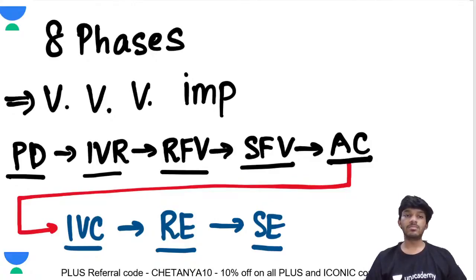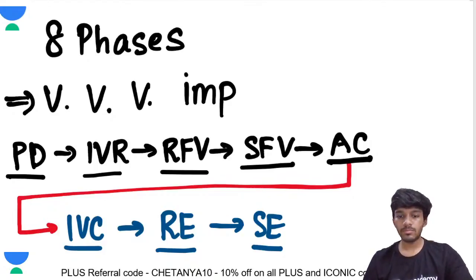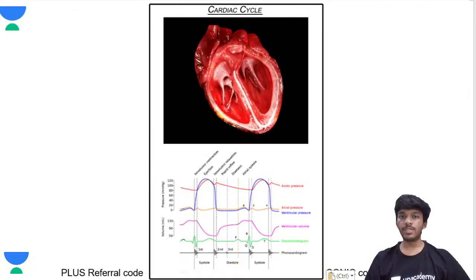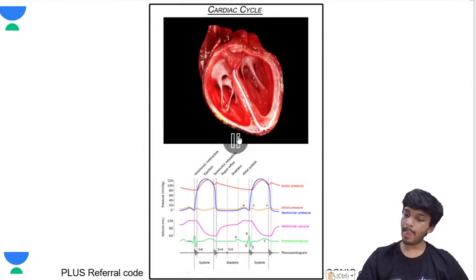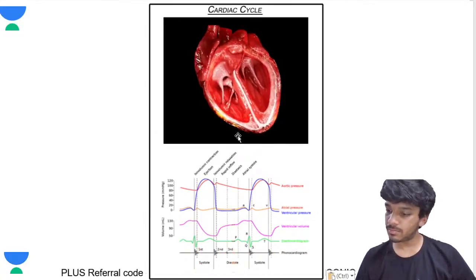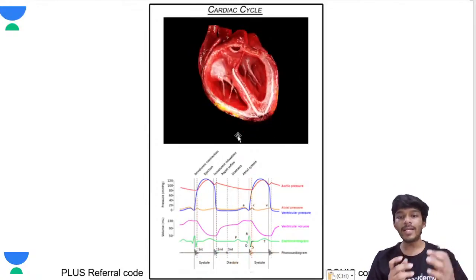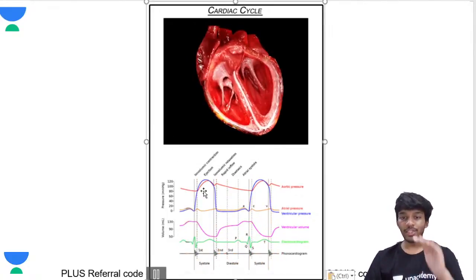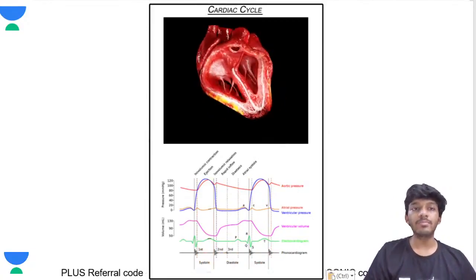So if I draw a diagram that explains everything, right? So I will try to put in a GIF here, right? Okay. So I hope you are able to see this contraction of the heart. Are you able to see what's happening? Okay. So as you can make out, for 0.1 seconds, what happens? This is nature's diagram, that's called the Wigger's diagram. We'll have a detailed lecture on it.